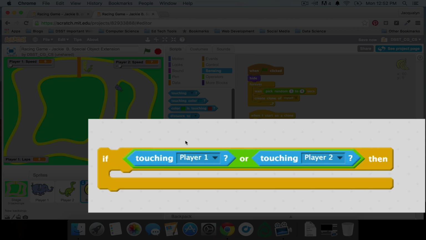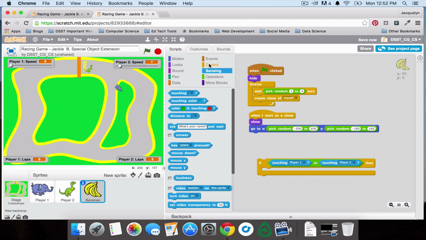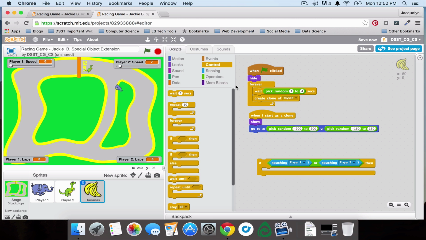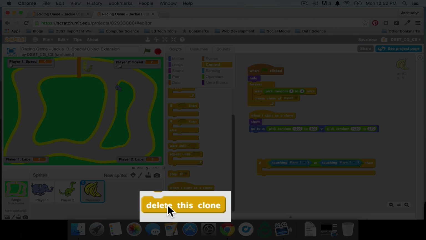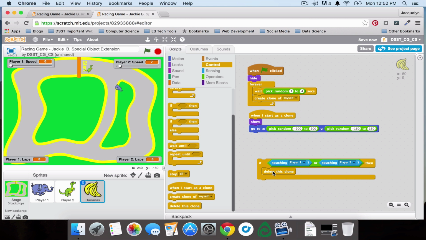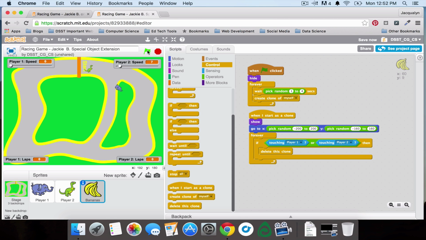Put this inside the conditional, and now we're going to look for a block that says delete this clone. We need to check this conditional forever. Let's try this out again. My speed's 0, and then it goes back to 7. Great.